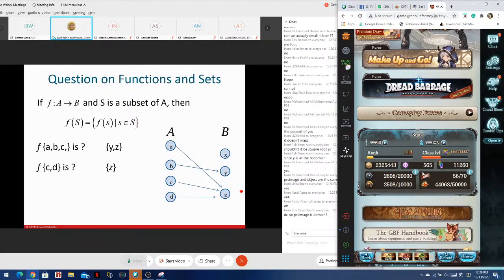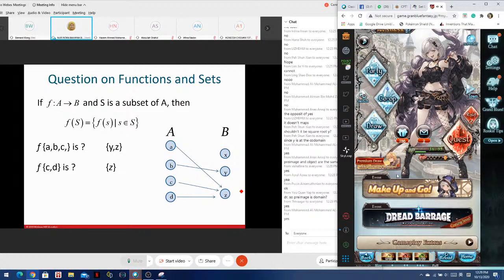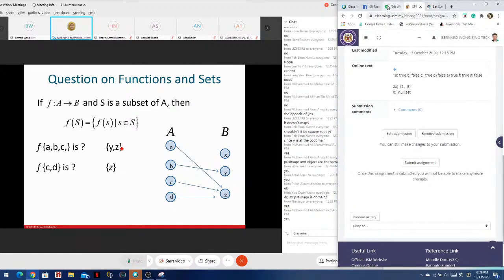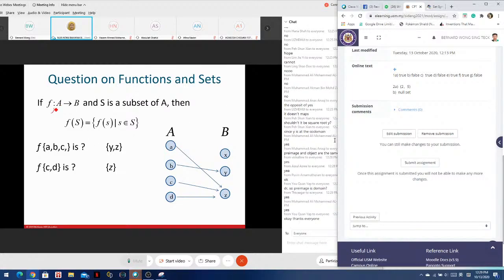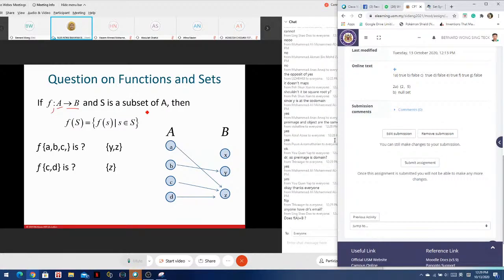Question on functions and sets. If given a set, the set is the list of everything, the list of the elements. So if you have function F from A to B and S is a subset of A, right? For the function of A, B, C, we just need to see the range of A, B, C. The range of A, B, C is only Y and Z, right?